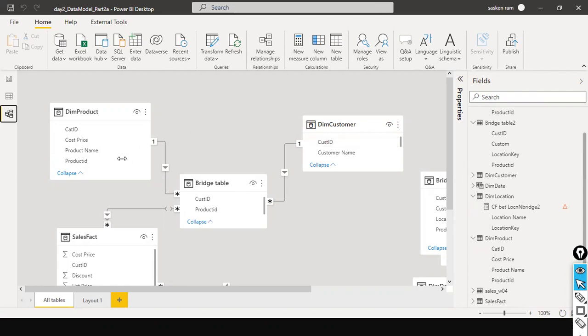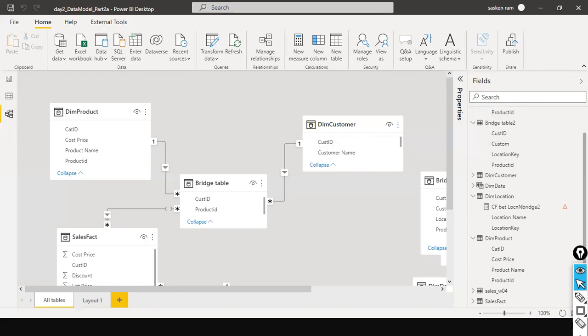So in that case, what will happen is if you bring the product ID and customer ID together here, and the product name and the customer name also here, if you keep everything in a single table, it can lead to some kind of redundancy, and it violates the normalization rule. So we cannot keep the customer ID here because a single product ID is purchased by more than one customer.